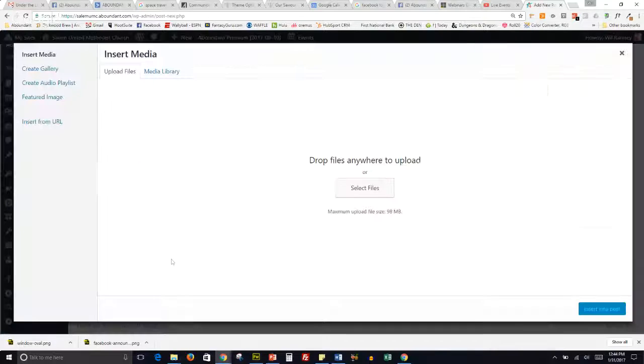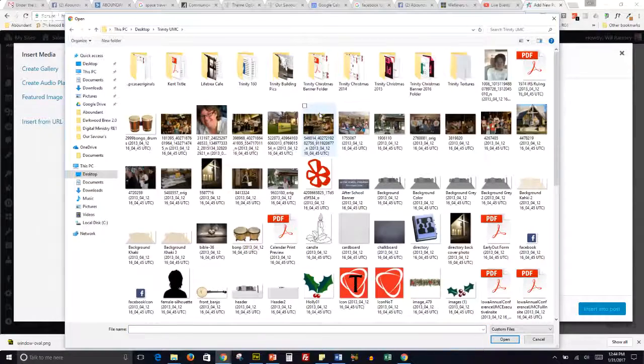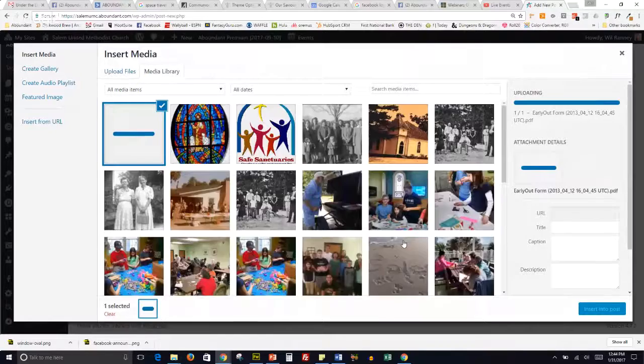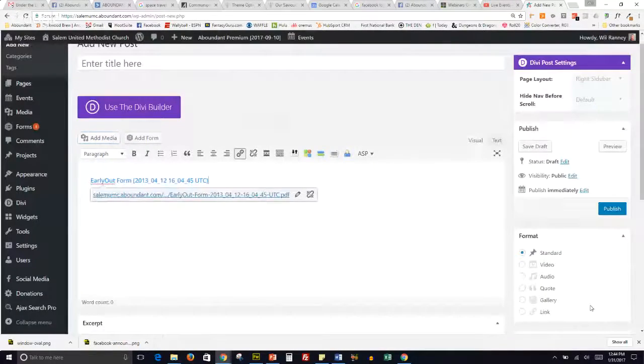Okay, so you hit Add Media, and then select Files. And see if I have a benign PDF, okay, early out form for my church, for our Wednesday after school program. And then once you upload it, you hit Insert into Post. And it basically just puts a link to it.